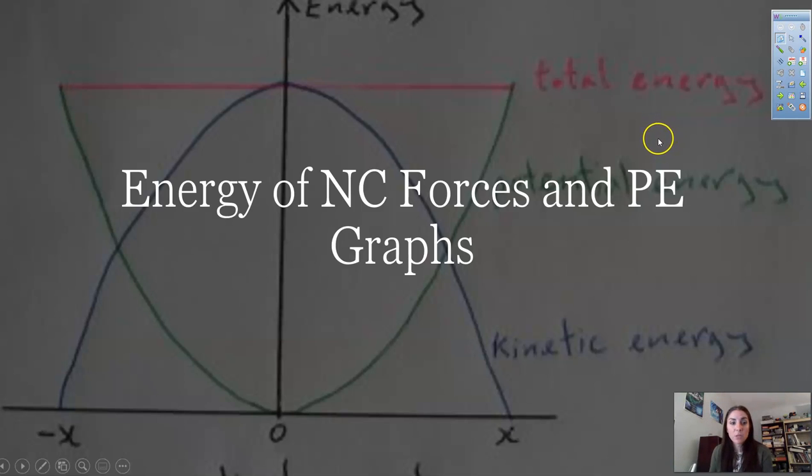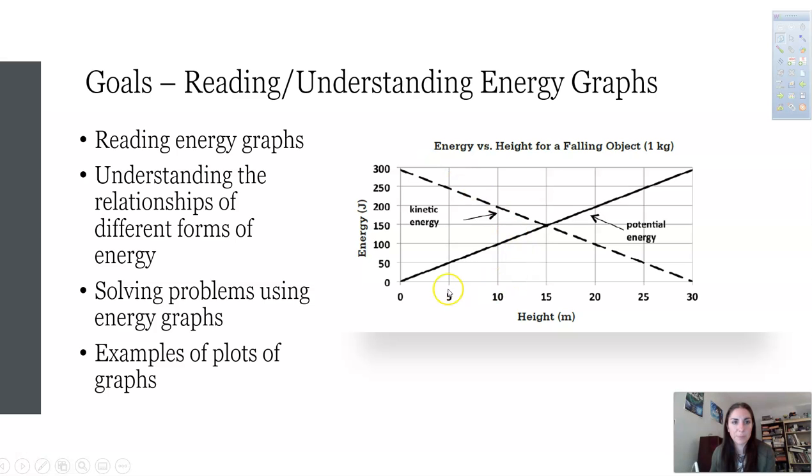There you have it. So I'm going to spend the last part of this briefly just talking about the graphing of this. If you're taking Physics 110 as a lab course, you would actually do this as a lab where you would make these exact, very similar graphs that you're seeing right here. You're also reading, if you're doing it online, you're going to be doing reading of graphs on maybe PhET, for example. So I'd like to go over this really briefly. It's really important that you can read these graphs and understand what they mean. So, for example, this is the energy versus height of a falling object, right?